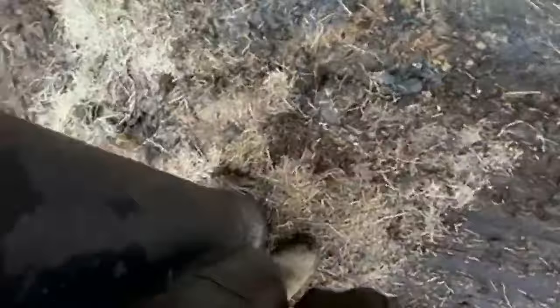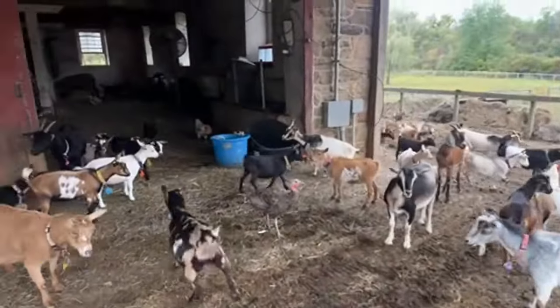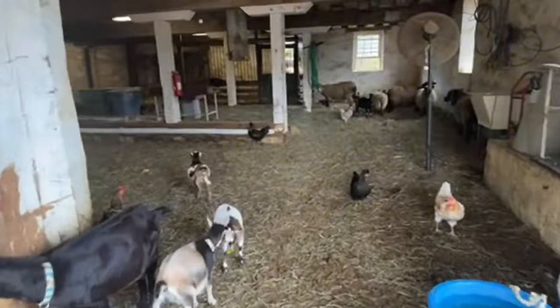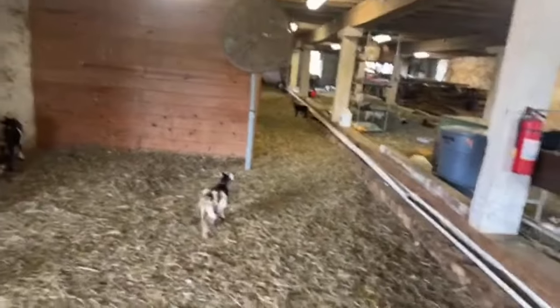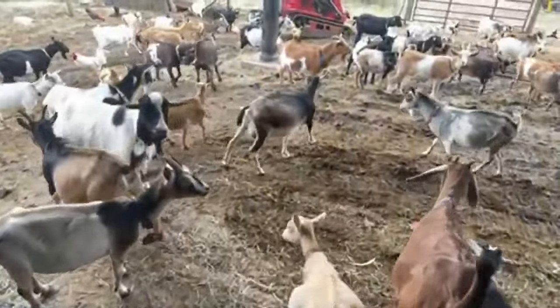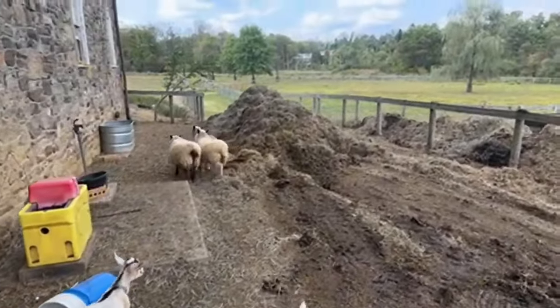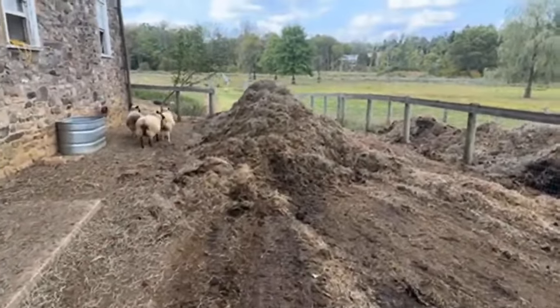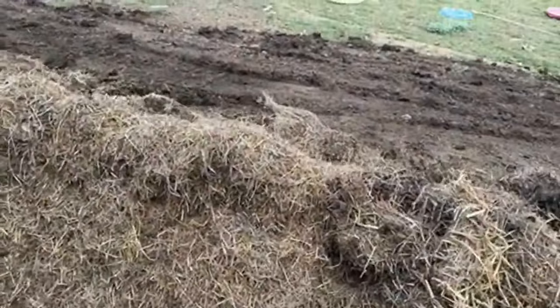Hi Millie. I have not done the barn yet — that's my next avenue. I have to attack the barn. This is concrete floors, so I want to scrape it all out along here and along the backside, and push it out to my big compost pile. It'll break down and compost in this pile, and this one will also break down and compost.